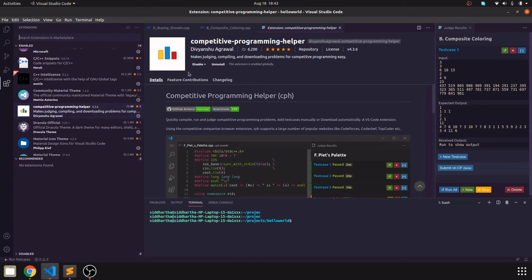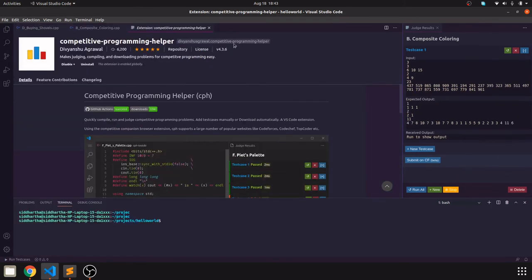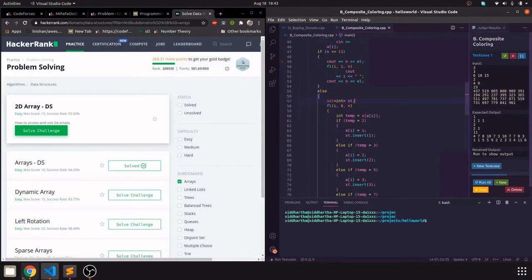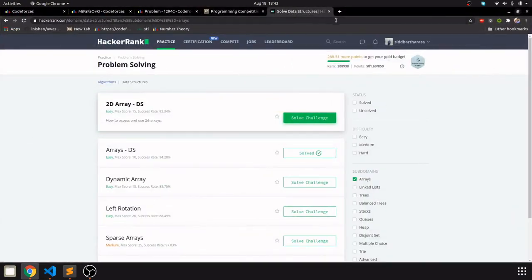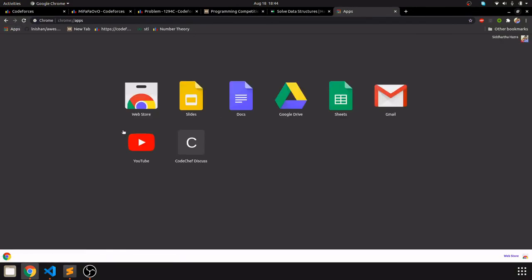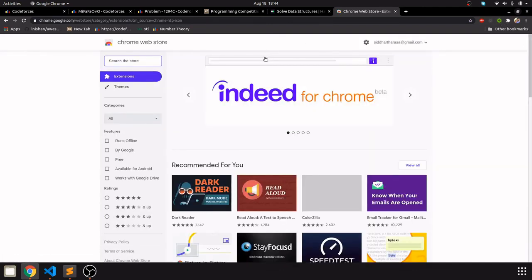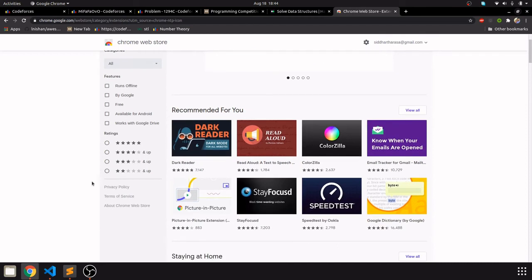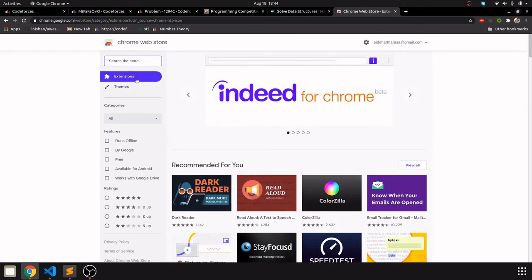Okay, after you have done it, go to Chrome browser. I have tested it in Chrome. You can test it on other browsers, but Chrome is basic. Then go to apps, then go to web store. Then go to search the web store.